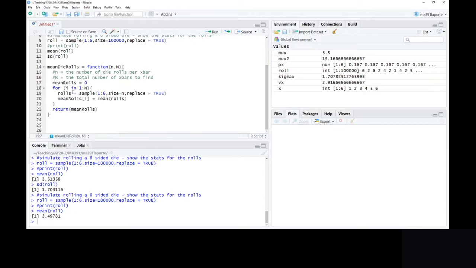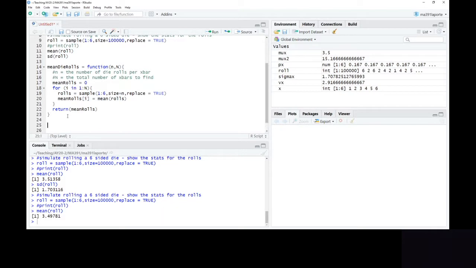So this is going to give you a sample of n die rolls, small n, the total number of die rolls per X bar for one X bar. And then this thing's going to come in here, it's going to calculate an X bar and it's going to put it into the ith one. And then it's going to come back in, so let's say i is 1. Then it's going to come back the second time, it's going to do it again. Same number of die rolls, right? And then it's going to capture a second X bar, and it's going to come back in and do a third one. And it's going to capture a third X bar. So what you're getting is a bunch of X bars out of this thing.